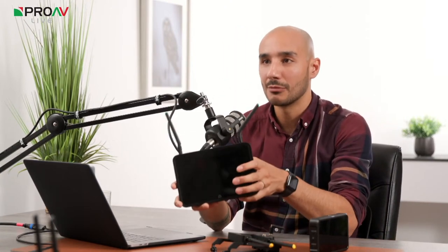So I'll go into the Shogun Connect. Obviously the Shogun Connect is, at first glance, a 7-inch monitor recorder, as opposed to the 5 inches. It's a 2000 nit screen on the front there, 2200 peak brightness. But this is Atomos's most powerful Shogun to date. So that's really interesting.